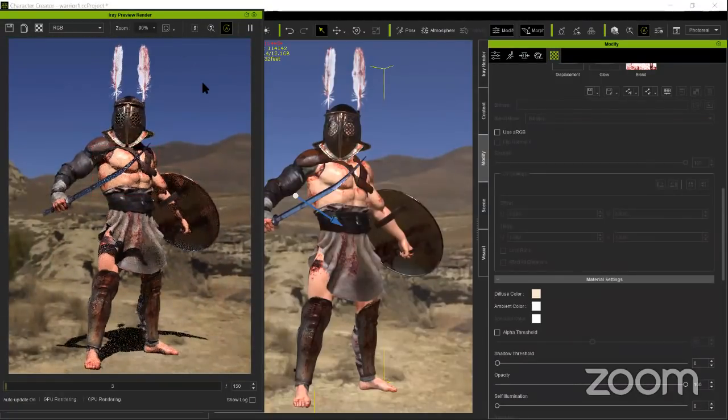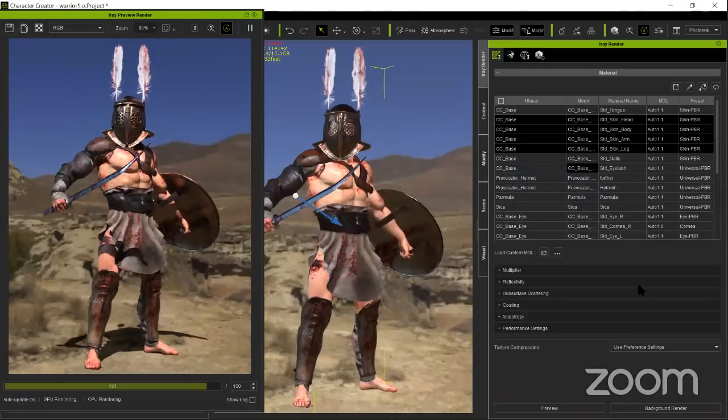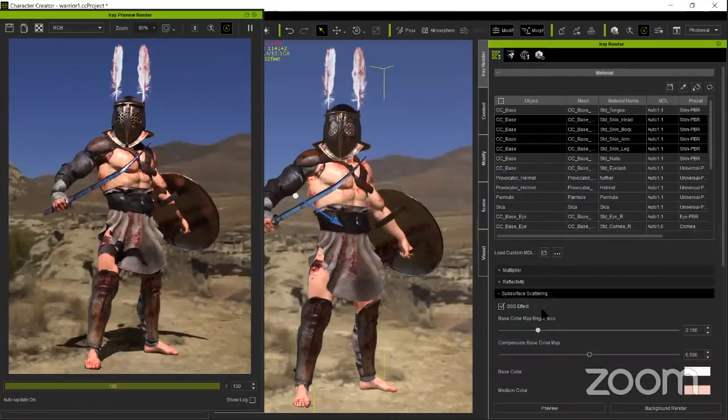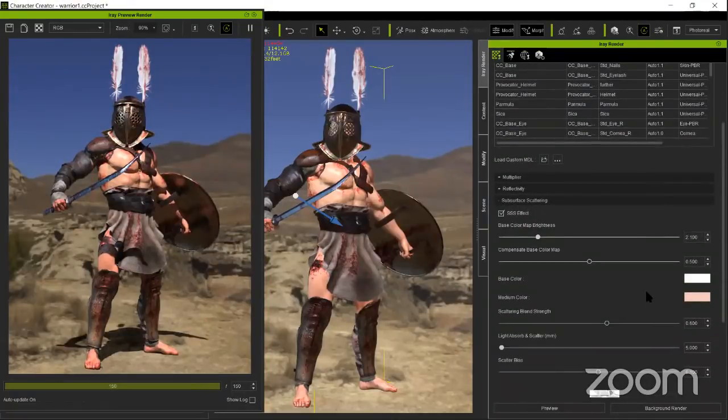So hope that helps. You ever use any subsurface scattering on the skin at all? Well, the subsurface scattering is already turned on, and the default parameters actually are pretty good. So I wouldn't touch that. Okay. Yeah, I haven't really done much experimentation with the subsurface scattering, so I'm just kind of curious.